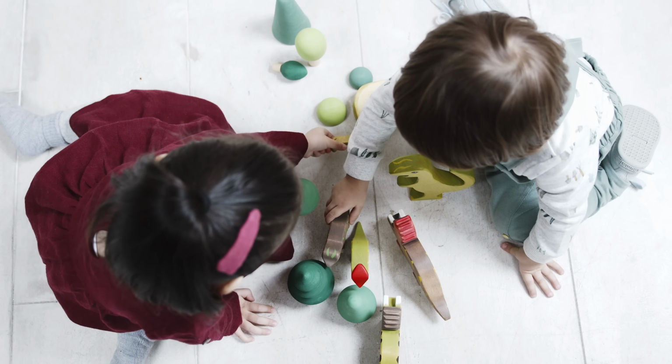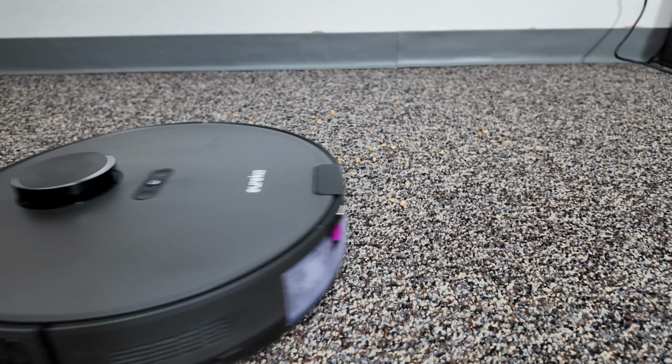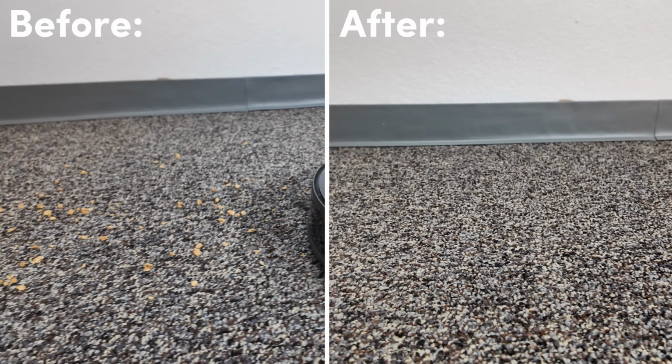For parents with toddlers, your toddler running around with crumbs from their snack time isn't going to be an issue anymore, because these are the kind of things it can handle. You can set the E20 Plus to clean while you handle snack duty.